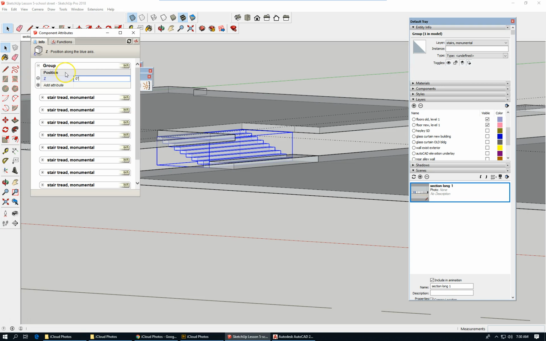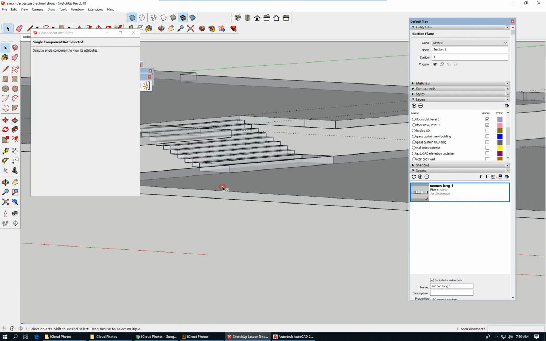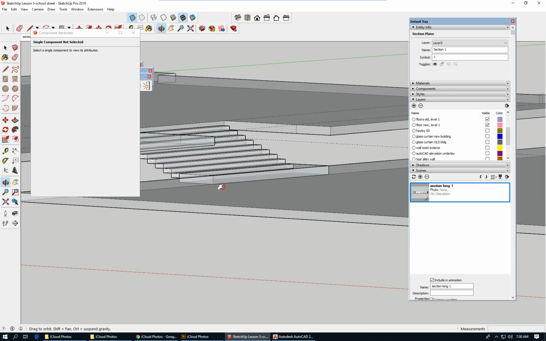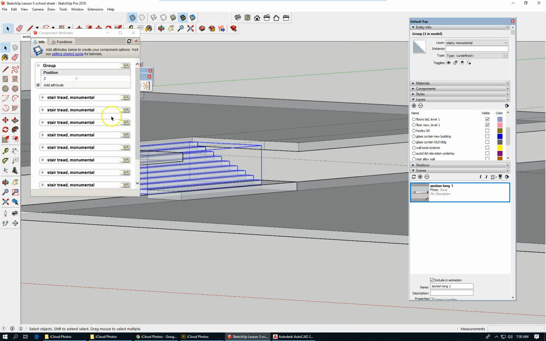We made it a 6-inch tread, so we need to raise it 6 inches. 12 inches, sorry. Because the top tread is coincident with the floor.